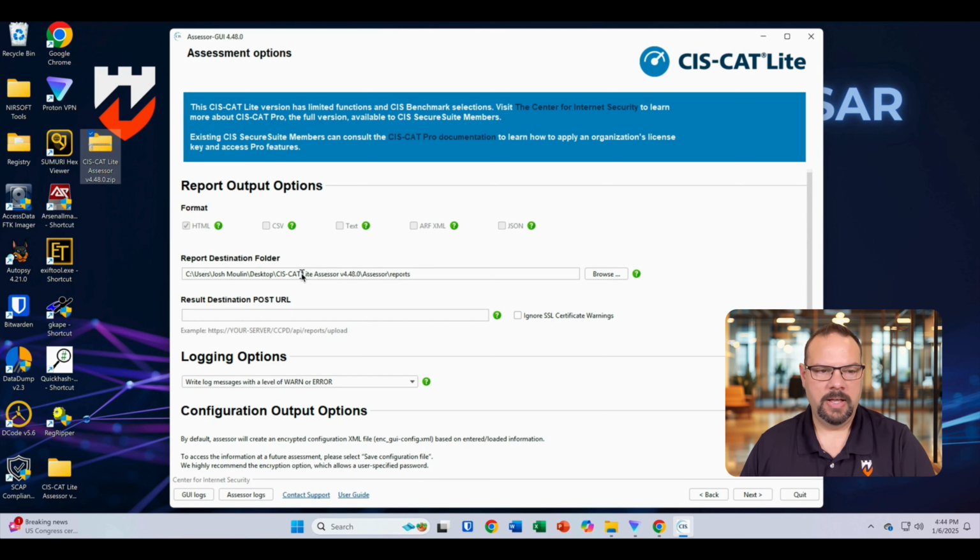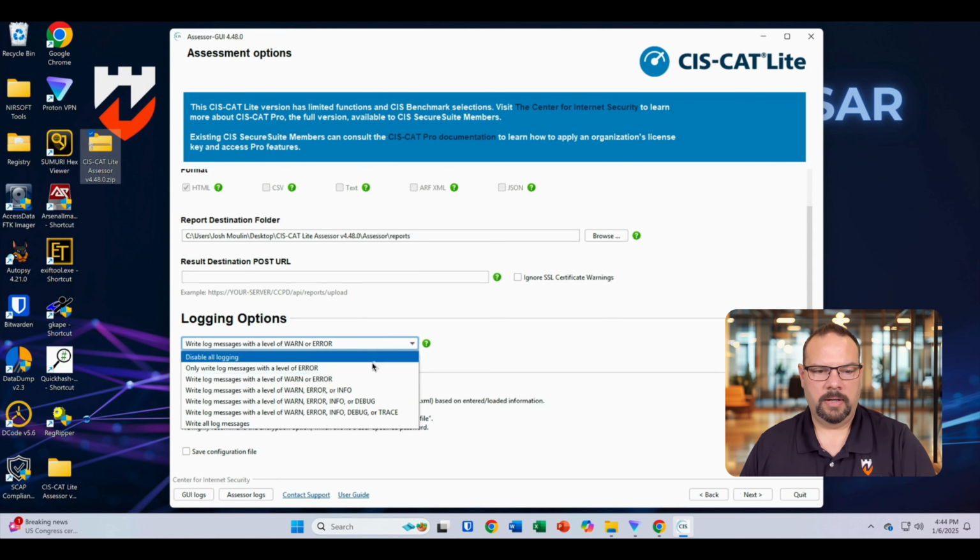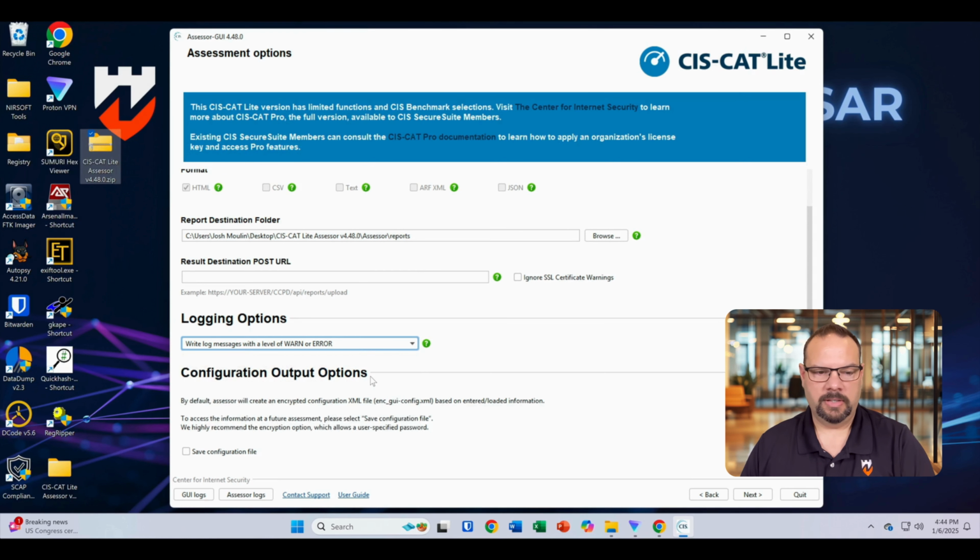which is fine. Anyway, the destination will be within that extracted folder that I put on my desktop, which is totally fine. And we could do various things with logging. I'm just going to leave this default, but if there were errors that were found during the process, you could see what those are. Now, one thing you could do is save the configuration file. So if you do a number of customizations here and you want to reuse that customization in other scans, that's what you would save this for. Once you get it all set up, you could save it as an XML customization file and then use that configuration for other scans. But for this purpose, I'm not going to worry about that.